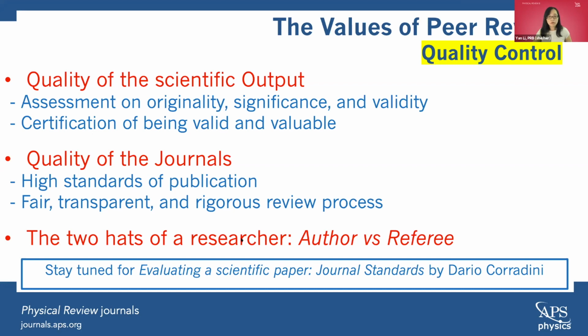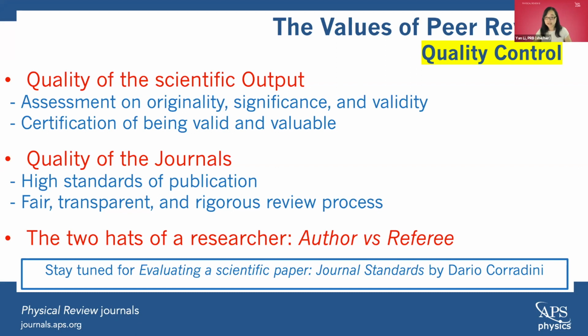And by peer reviewing, you also help to maintain the quality of our journals, right? To keep the high standard of publication and to make sure that we have a fair, transparent, and rigorous review process. And as referees, once the review process is finished, you should really be proud of your input and effort because you have helped make it better, stronger, and more impactful. And even though sometimes the outcome is a rejection, authors often leave with a positive feeling because the constructive suggestions from the referees' feedback may help them to make the work better or make their future submissions more successful.